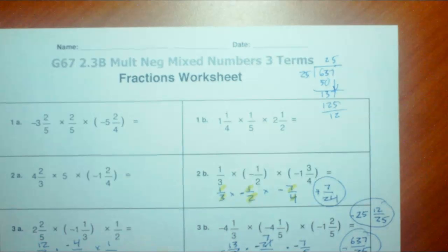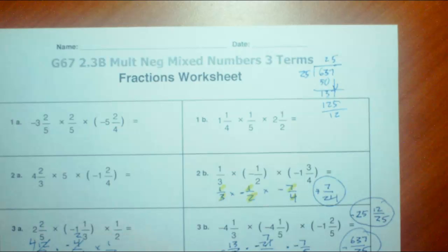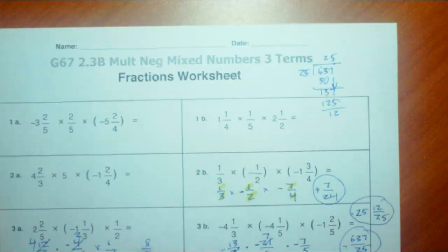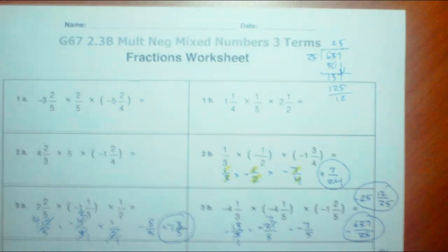Okay, well, I can do some reducing here. I can divide this by 3 and make that 4. That's a 1. I can divide this one by 2, and it's 2, and this one divided by 2 is 1. Okay, so we can multiply now. 4 times 2 is 8, times 1 is 8. 5 times 1 is 1, times 1 is 5. Now we only had one negative, so it's a negative 8/5, which is really the same as negative 1 3/5. All right. Good luck on this sheet.